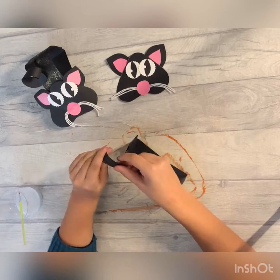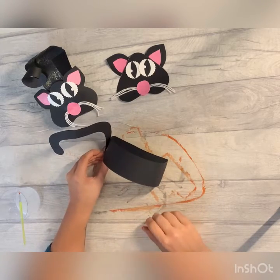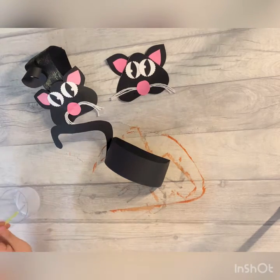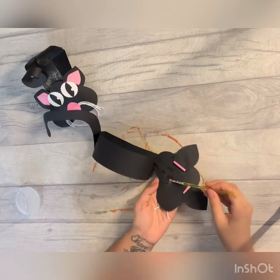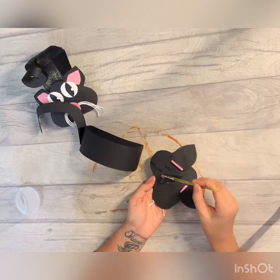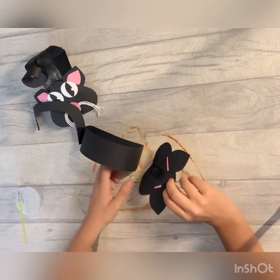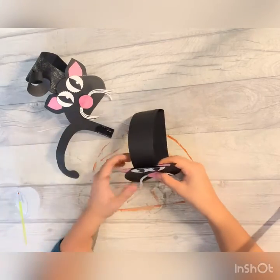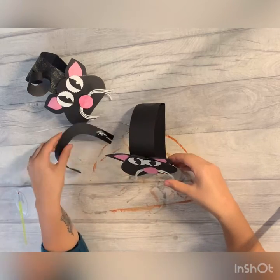Just going to bend this a little bit so the tail looks like it's standing up - like that, you see. Depending on what you want to do you can add some sparkles - I'm not, I'm going to save mine for our next craft. And I'm going to add lots and lots of glue onto the back of the head in the centre. Make sure you get it down the middle, and pop it on. The tail fell off! Make sure you hold it on so it stays in the right place, otherwise your tail will also fall off. I'm just going to hold them both here until I'm happy.